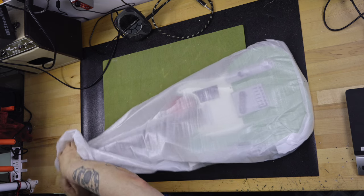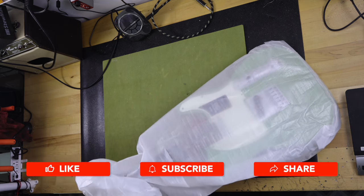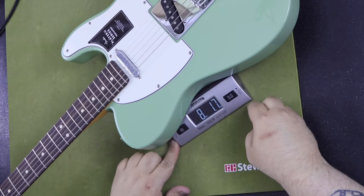On the bench today is the Fender Player 2 Telecaster. I've already covered the Fender Player 2 Stratocaster in a prior video, and I really wanted to try one of the Player 2 Telecasters. I'm a huge fan of guitars in green in general. This color is called birch green — it's a little greener in person than Fender's surf green. It's a really difficult color to photograph. I put the guitar on the bench, gave it a thorough once-over, and concluded that the fit and finish is good and the guitar appears to be well-made.